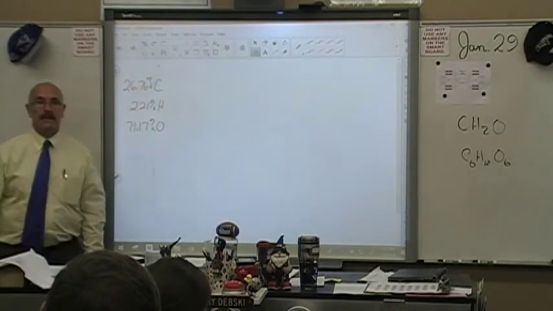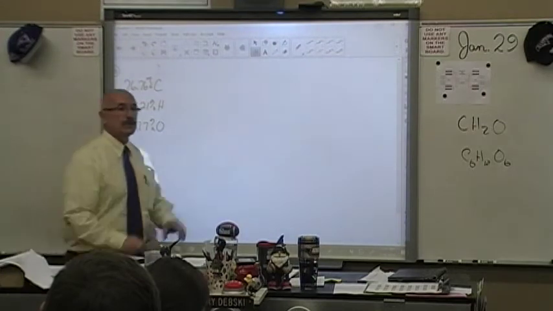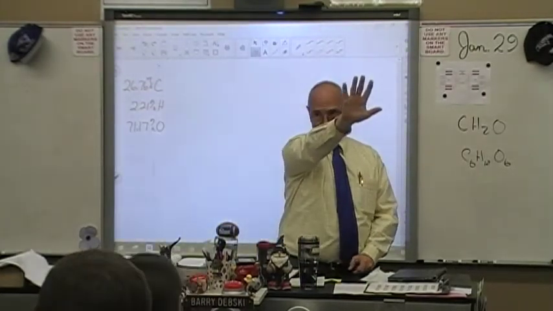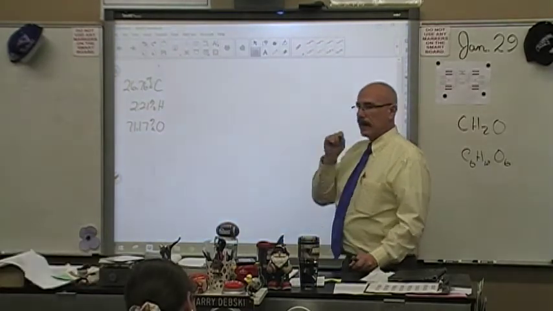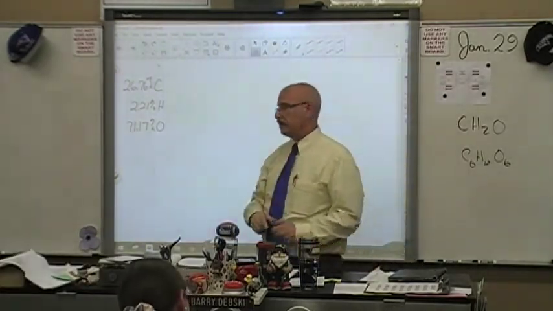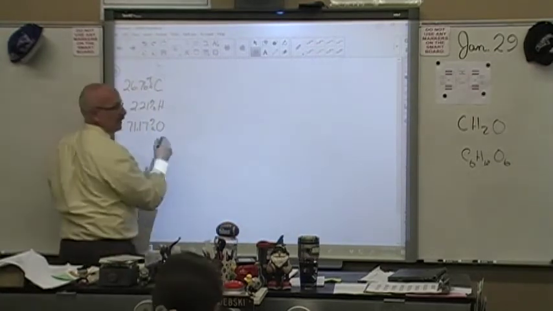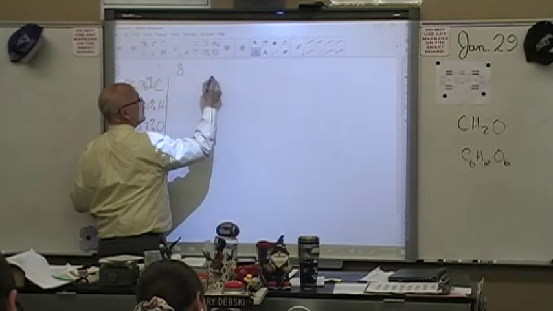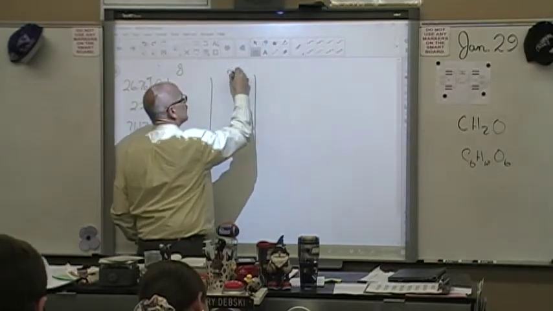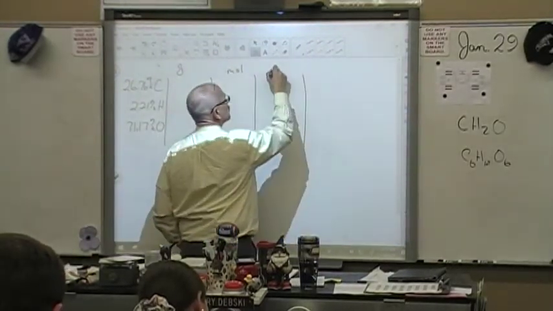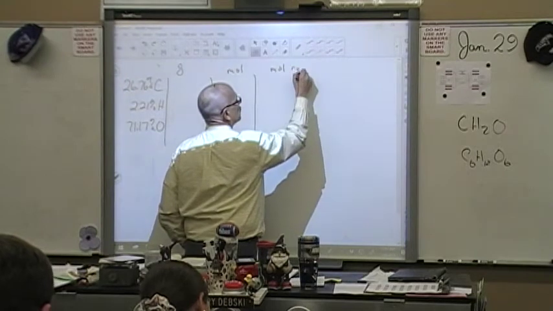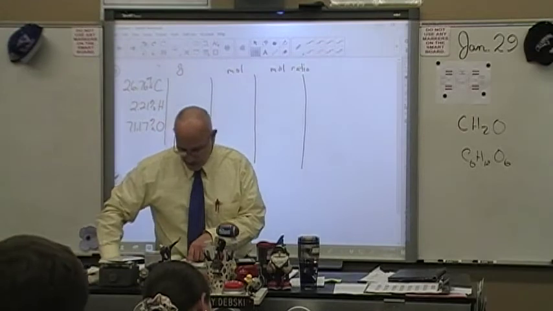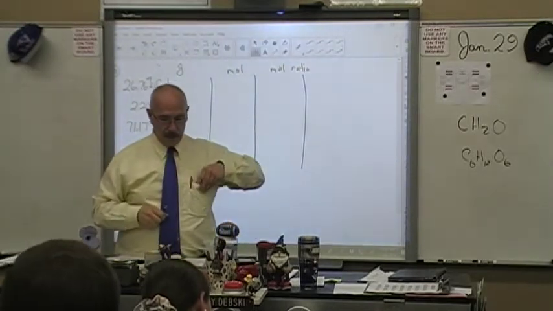Okay. Same steps. Why don't you take 5 minutes or less? See if you can get it done. You got it done, raise your hand. I'll check the answer. We're going to do exactly the same thing we just did on the previous one, okay? Make your columns, we're going to say grams, moles, mole ratio, and when you get that far, stop and let me know. Because I'm going to do it too, but not on the board.